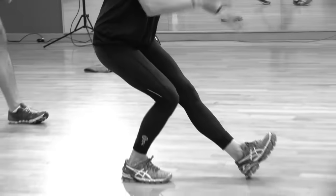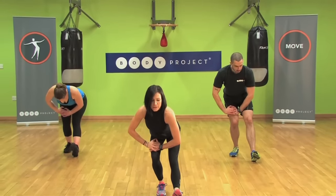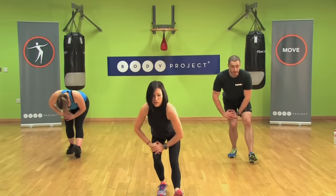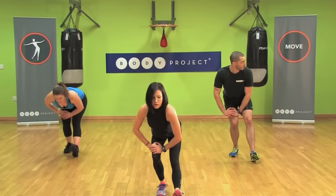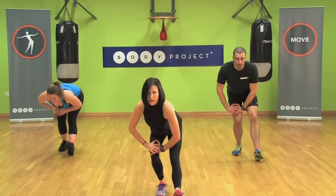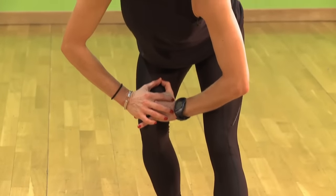Great. Same leg. Let's take it forward. Heel goes forward. Hands on the supporting leg. Hamstring stretch here. So just, again, tipping the body forward. Make sure that weight's over the supporting leg. Toe comes back. Lifting that tailbone up towards the ceiling. Remember, if you can get a little bit more, just slowly inhale and exhale. Help the muscle to lengthen that little bit more by giving it lots of oxygen. Good, and then when you're ready, just roll back up through the spine.